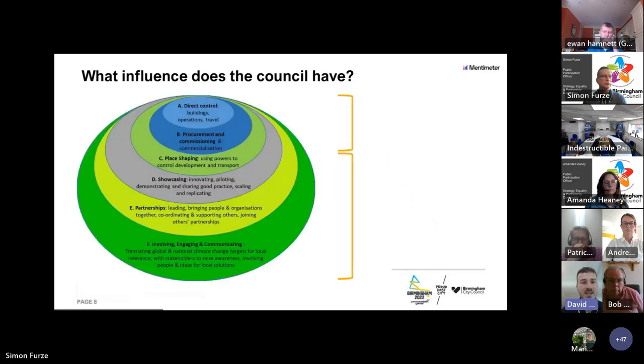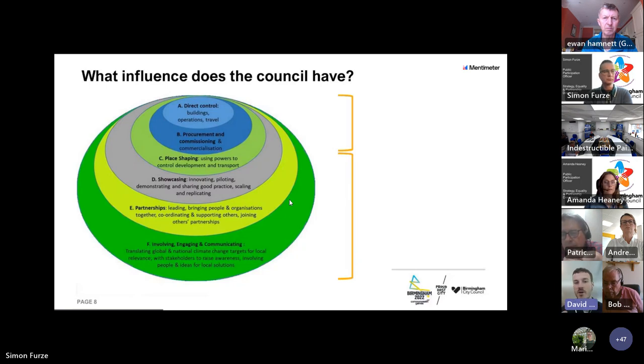So if we jump to the next slide. This is a good onion diagram to indicate the different ways that we can do that. In the core of the onion, in that blue part, you've got emissions that come from things that the council directly controls. This would be our buildings, our vehicles, and things like this. Then as you move out, you get further and further away from the council. So you have things like place shaping. This would be how we do our transport policy, or how we set building planning regulations in the city and decide what types of buildings can get built. These can all have an effect on how those spaces are used and how much emissions are produced by residents and people in the city.